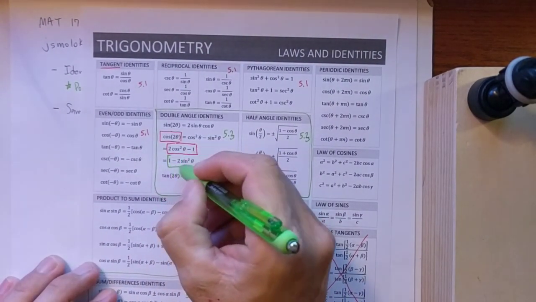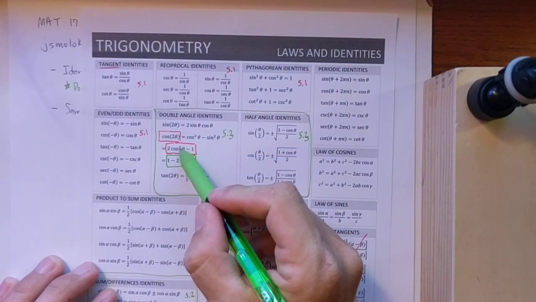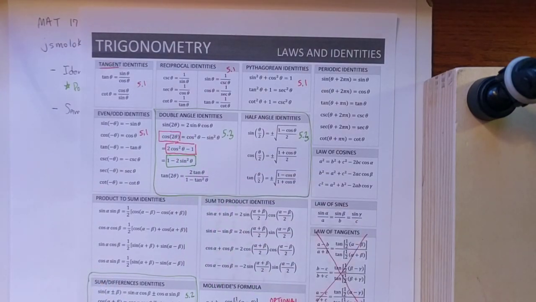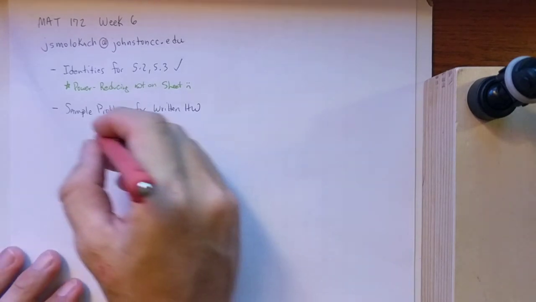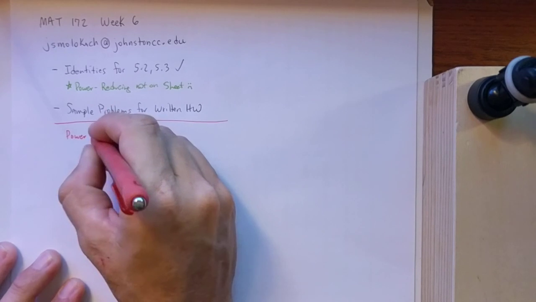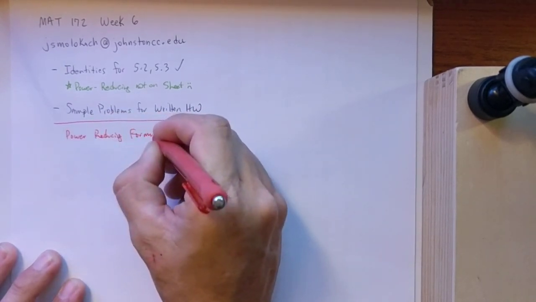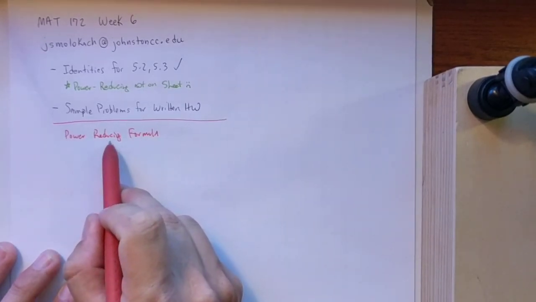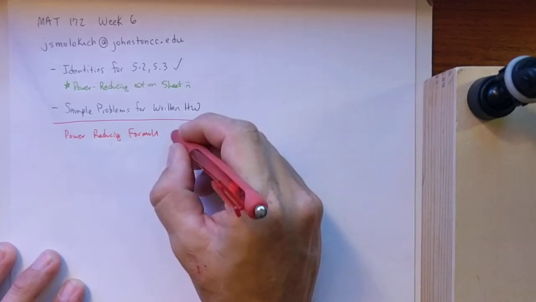So what's happening is we're just going to reduce the power from a power of 2 down to a power of 1. I'm going to quickly show you where these power reducing formulas come from. First thing I'm going to do is take these two red things and set them equal to each other. Okay, so let me do that. So this is the power reducing formula. Sorry about my terrible handwriting there. R-E-D-U-C-I-N-G, but for cosine.